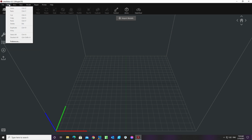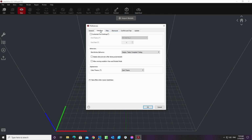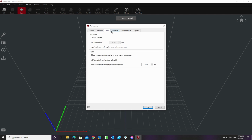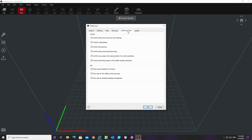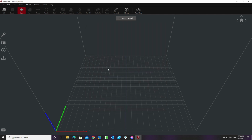Now, under the Edit tab, you're going to find all of the things that you can do to edit. Now, you can also go into the Preferences and make some changes. Let's say that you're slicing for a client build. Well, you can go ahead and put in the currency and also add how much material you're going to use, just by going through the tabs and confirming everything here in our preferences. Now, we're just going to cancel out of that.